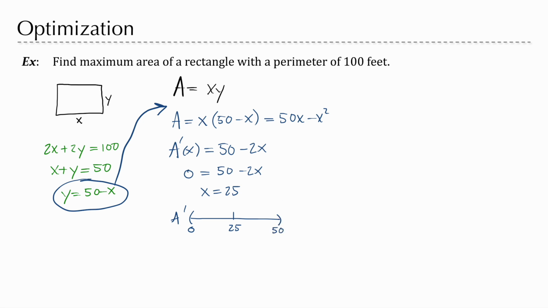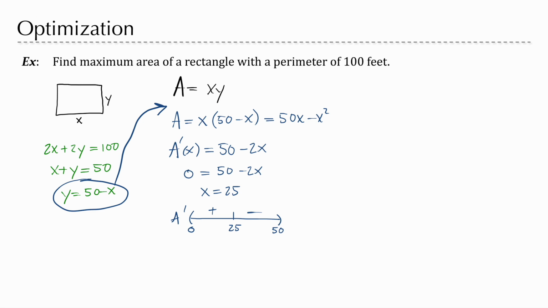So just make sure when you're choosing numbers and looking at it, that's our domain restriction. Whatever x is has to be smaller than 50. Otherwise, we'd run out of amount for the perimeter, but it definitely has to be positive. So testing values in the first derivative on the left side of 25 does in fact give us positive numbers, and choosing numbers greater than 25 in the derivative does give us negatives, which does verify that is a max.